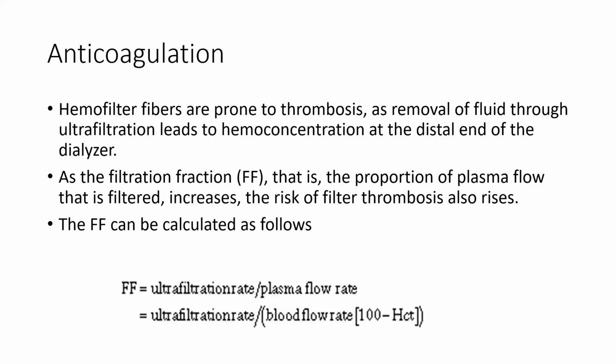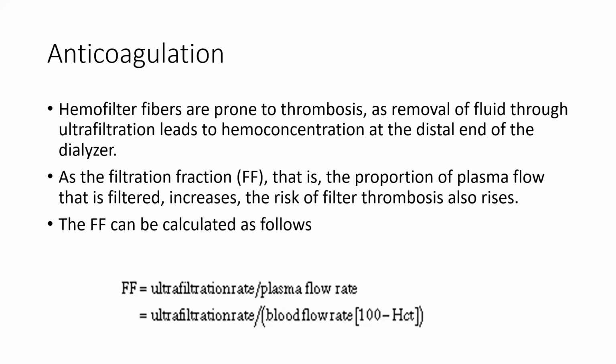So first is anticoagulation. Hemofilter fibers are prone to thrombosis, as removal of fluid through ultrafiltration leads to hemoconcentration at the distal end of the dialyzer. As the filtration fraction, that is the proportion of the plasma flow that is filtered, increases, the risk of filter thrombosis also rises. The filtration fraction can be calculated as follows.